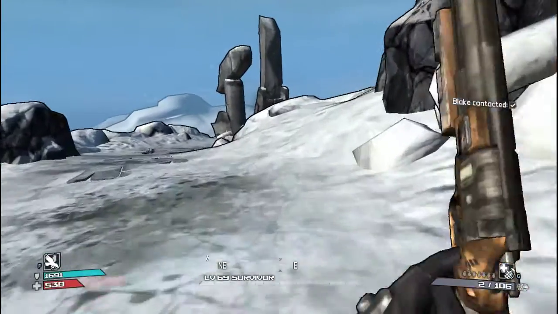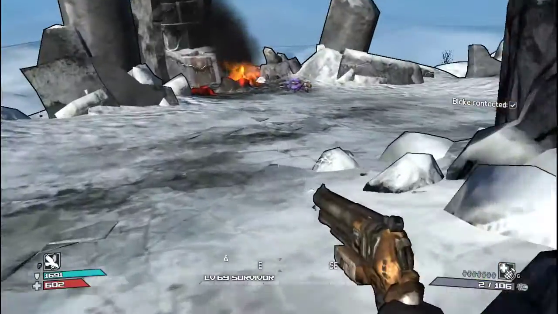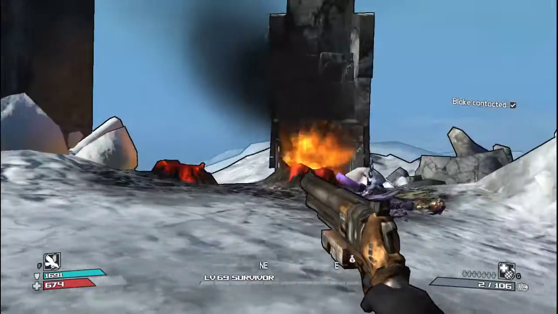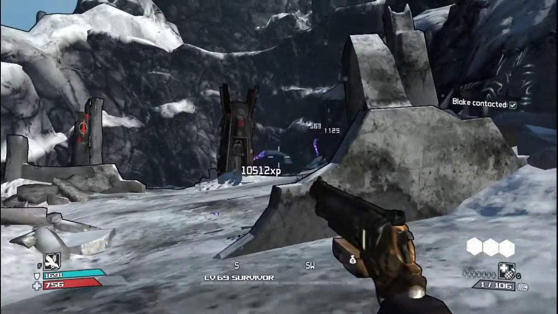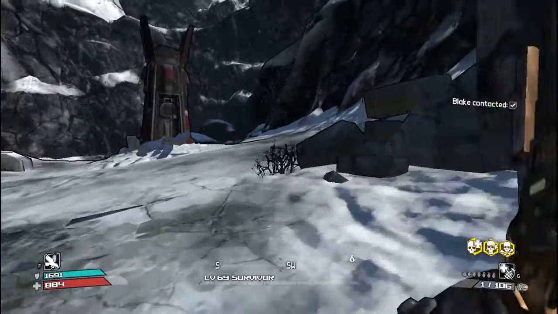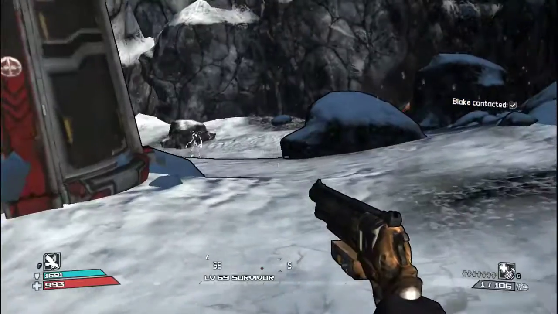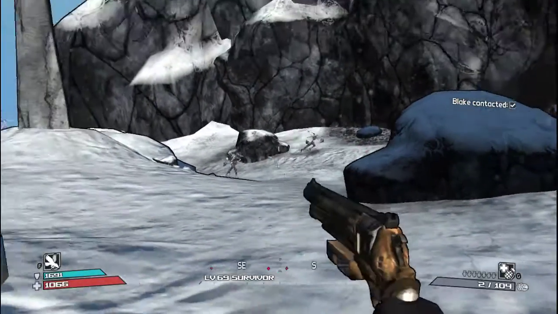It's easier than this. Probably more difficult because I'm doing a pistol, and because it's level 69. I seem to remember you could go OP. Was that in Borderlands 2? You had OP levels? Or is it also in Borderlands 1?